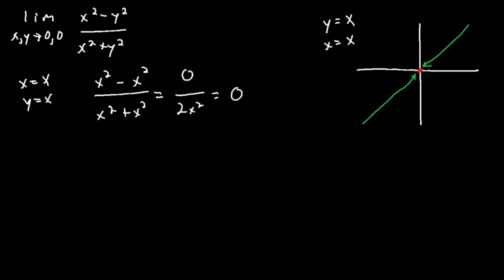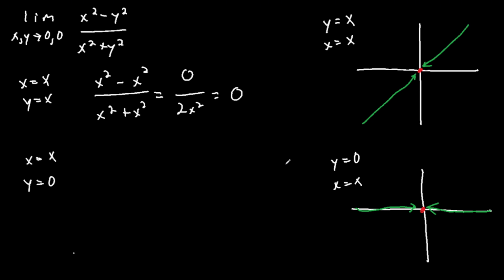Now, can you get another answer from this? Yes, you can. Let's show you that graph. In the previous question, we approached from the y-axis. Let's just pick the x-axis this time. Both of those will work. Let's approach along the x-axis. When you have the x-axis, y is equal to 0 all the time, and x just stays equal to x.